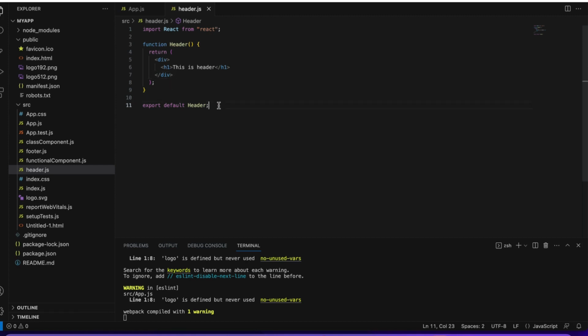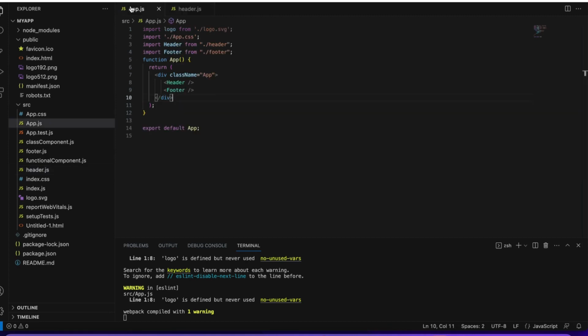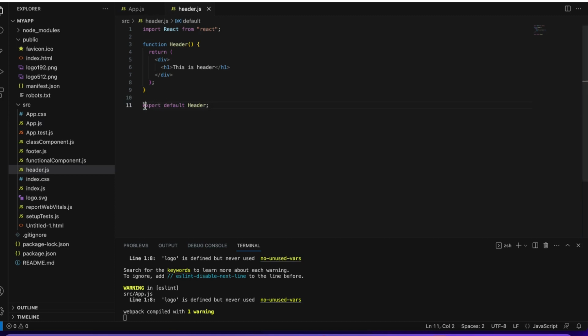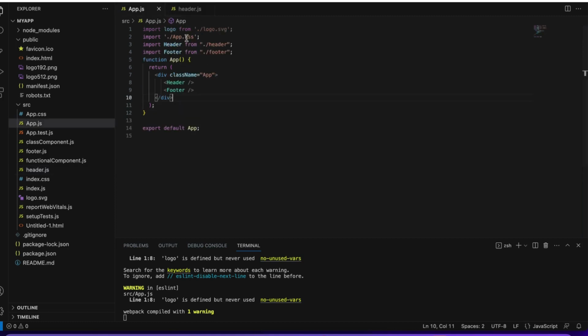Now why are we using this line? This is basically to export this component so that we can import it in our main application. As you can see, I have exported this component, and then I am importing it in my main component and calling the component. For importing we just have to provide the component name, and then provide the src, like where this component is located. Then it is imported successfully, and we call the component by using the name of the export. Okay, similarly I have done it for the footer component.